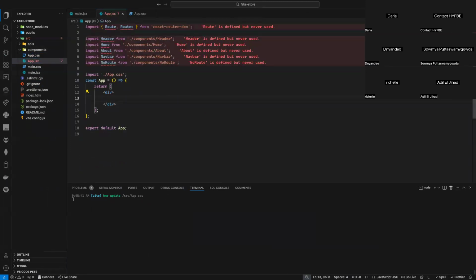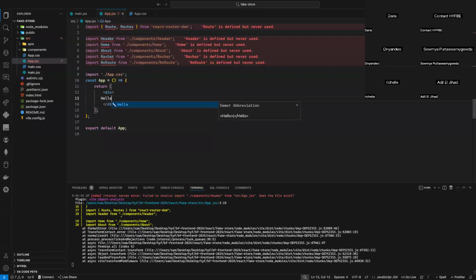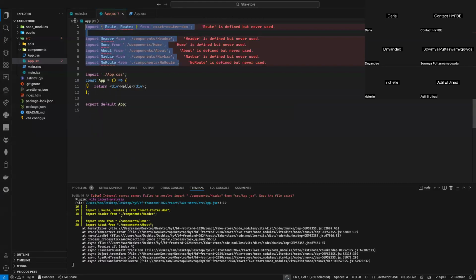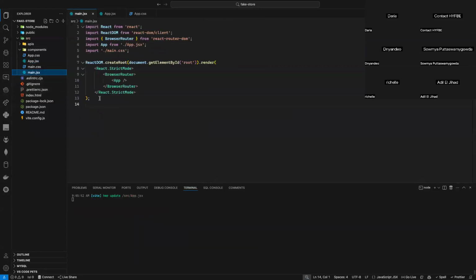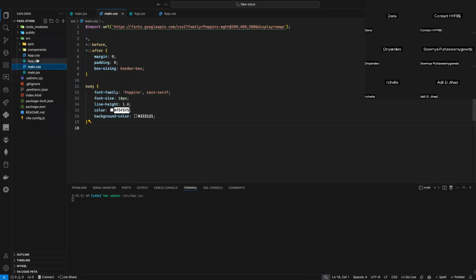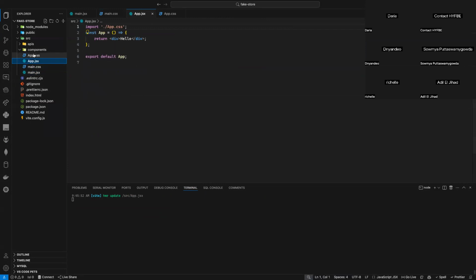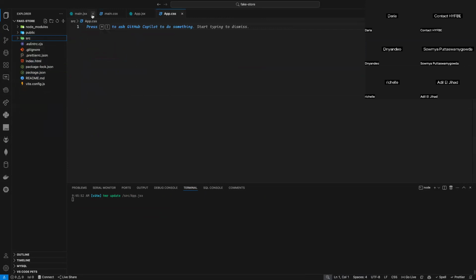And I just say hello, for example, now. I don't need all these components. And here I will keep BrowserRouter as it is because I'm planning to use routes. Here I have just some normal styling. Other than that, I have nothing else.